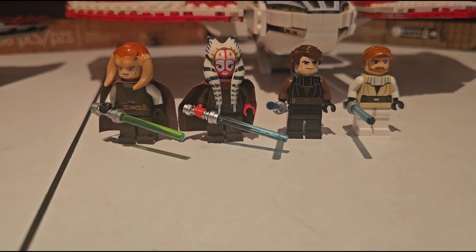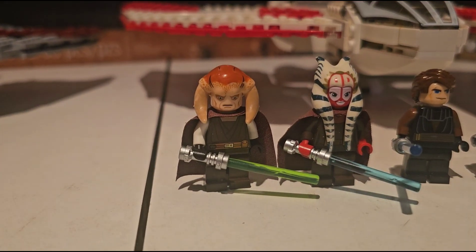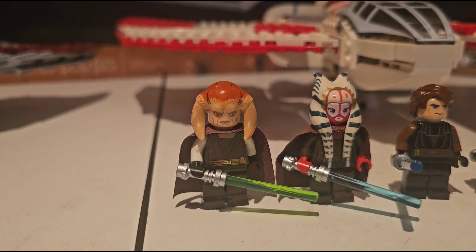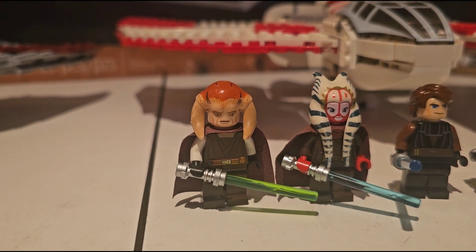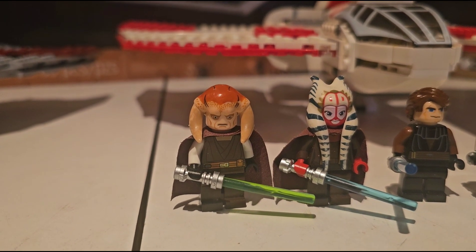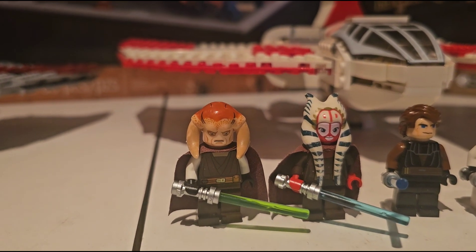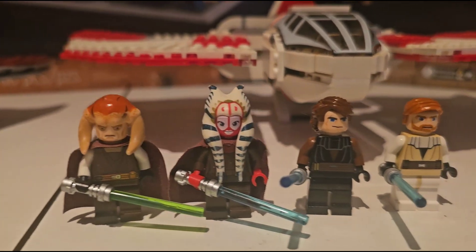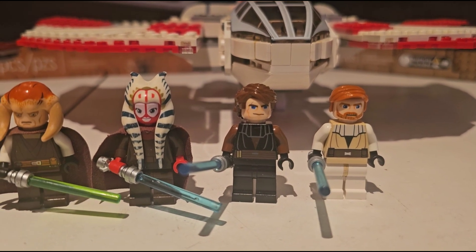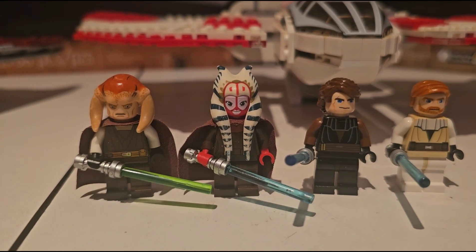We've officially received Csisintin in three different Star Wars sets: his Starfighter, the T6 Jedi Shuttle, and Palpatine's Arrest — though Palpatine's Arrest was a different variant. The Shaak Ti and Csisintin figures look amazing. The Obi-Wan and Anakin are early Clone Wars so they're not so great, but the aliens really profited from the Clone Wars art style.